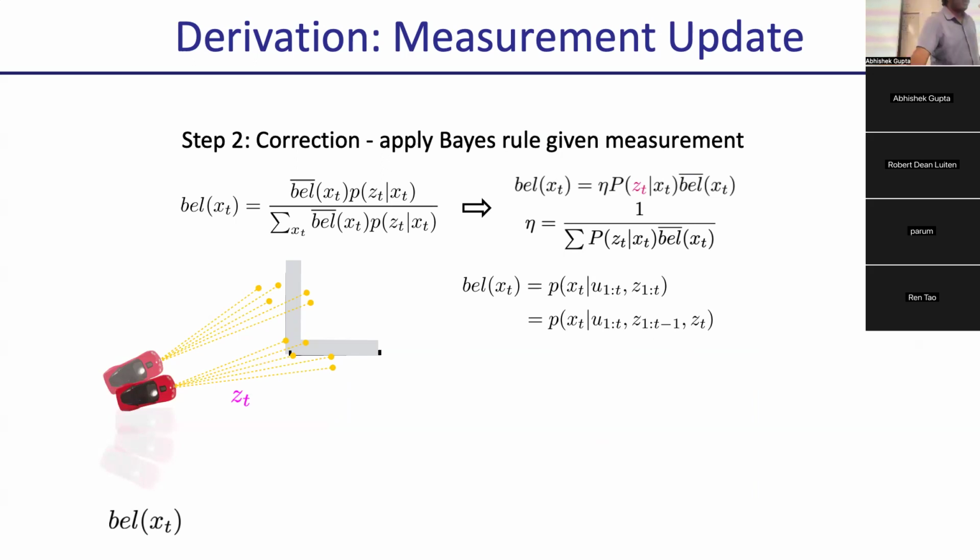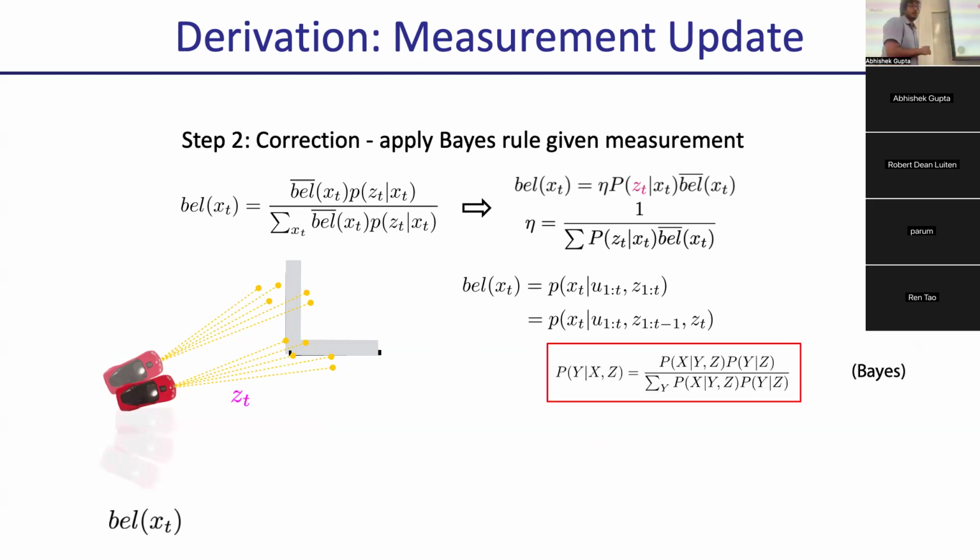Now let's look at Bayes' rule. This is just Bayes' rule. Don't get confused by the z. It's just conditioning across everything. Think of it as something that always lives on the right side of the bar. It's saying p of y given x is p of x given y times p of y, divided by the sum of p of x given y times p of y. That's just Bayes' rule with conditioning. Now let's do some pattern matching. What is y going to be? Y is going to be x_t. Great. What is x going to be?